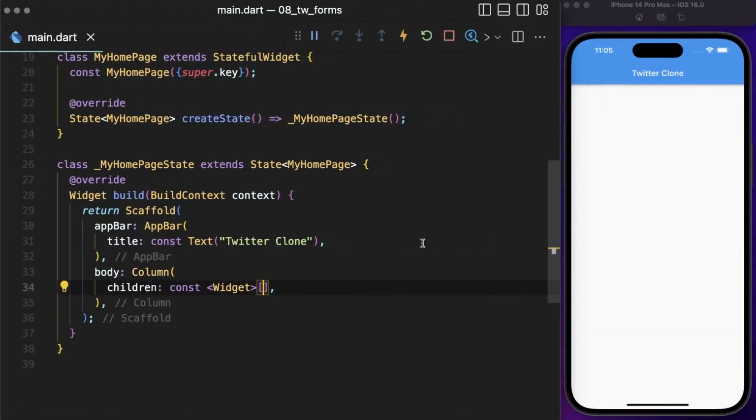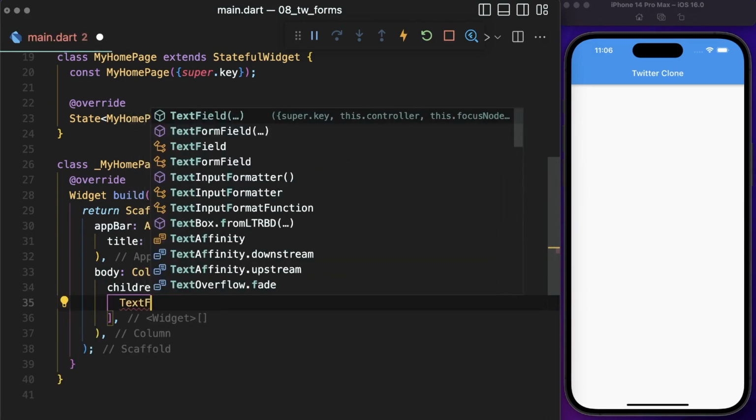So we're going to start off with an empty application with nothing really in it except the app bar title changed to the Twitter clone. The very first thing we need in order to allow users to sign up is to give them a way to input some text or some characters in. There's a couple ways to do this. The most basic way is using a widget called a text field.